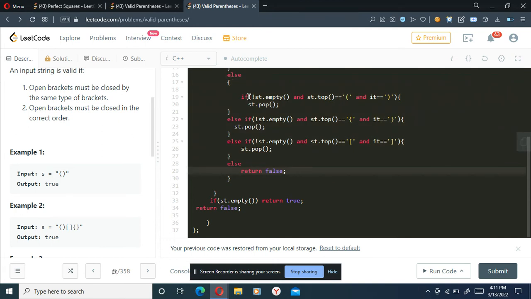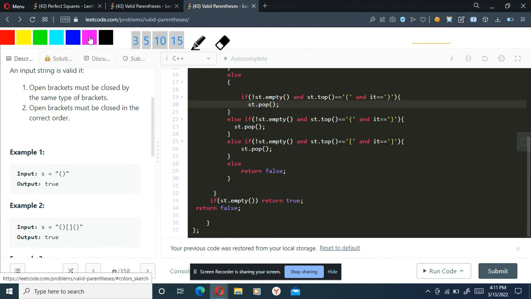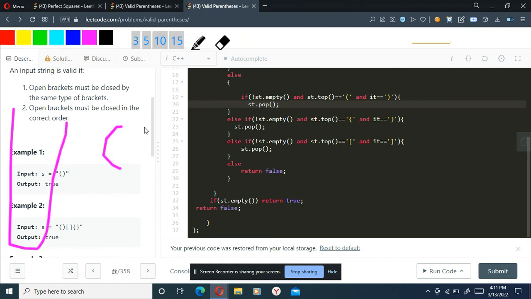Whenever we do not find a similar character, what we are doing here is, see, if the stack is not empty, you just go on and see if the top element is equal to it. What does that mean? Like I said while I was explaining, if I have some character like this, and in the stack, let's say I've already put this character, now I'm at this character, right?